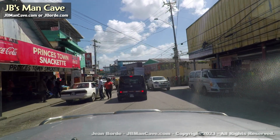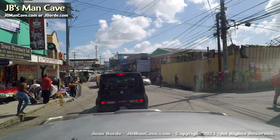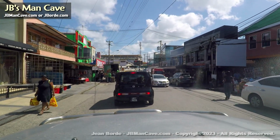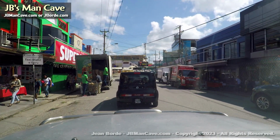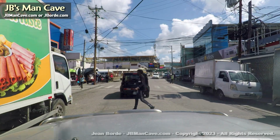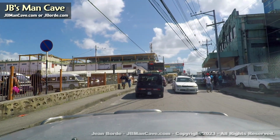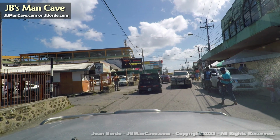Yeah, so some things look the same and others look different. But one thing that definitely needs to change here is all these wires overhead. With the advent of cable, internet, and stuff, it's just gotten worse. Before, you would just see these electricity poles being used for nothing else but electricity and maybe a phone line, and so it wasn't so bad. But now, with internet, cable, various other things, people are just mounting more and more and more wires to the point that it's become unsightly. Just picture this scene, for instance, without all these wires. It would be way different.